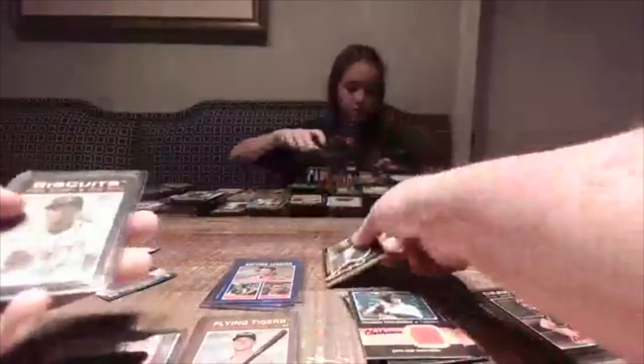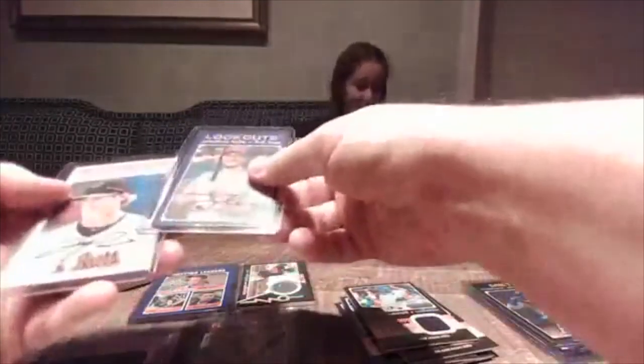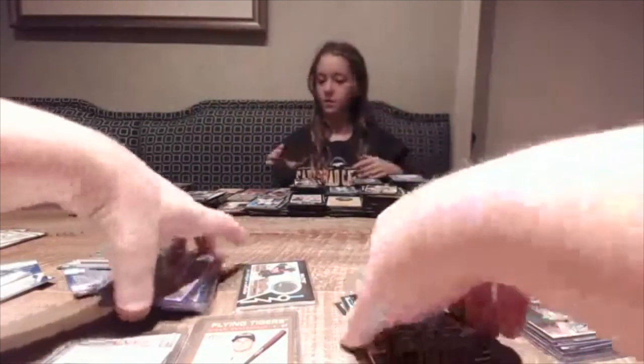Don't worry, the memorabilia cards are not in top loaders. I got to do that. I'll do that tomorrow. All right, we'll do this real quick. Give me 1 second. I'm going to finish. I feel like the autos were solid. I wouldn't know. And who knows, there may be another auto somewhere in here, but I think we might have gotten hosed in the first box. Last card!